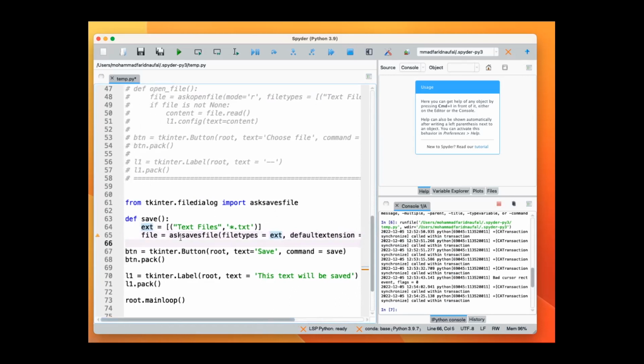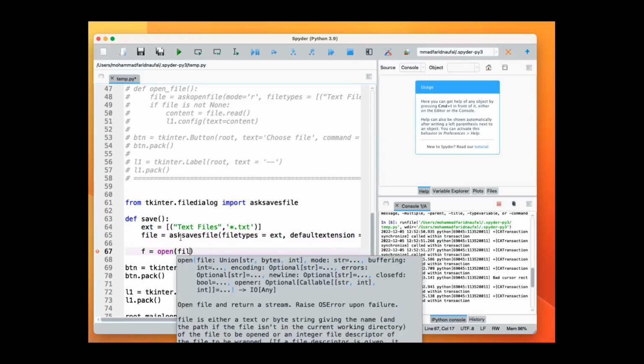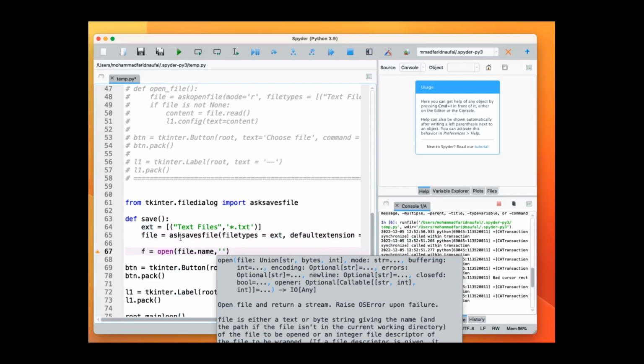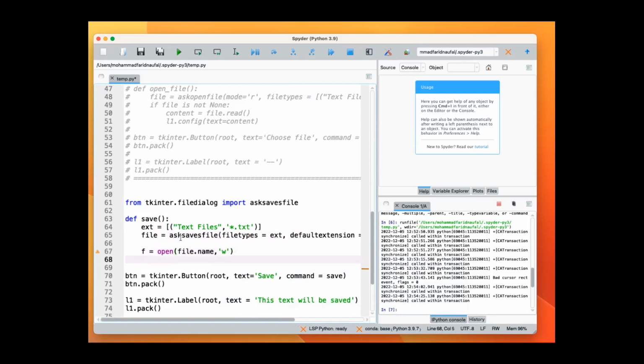Then the next one, we get our f variable here: f equal open(file.name, 'w'), because we want to write the file, so we use the w letter here.